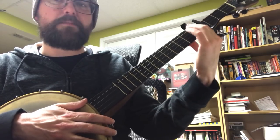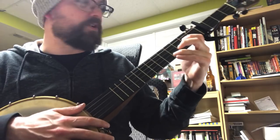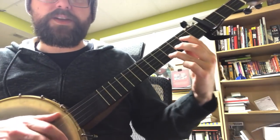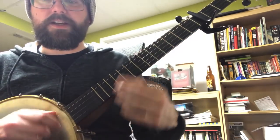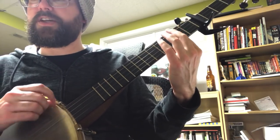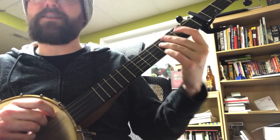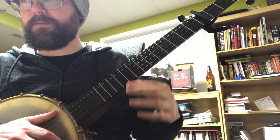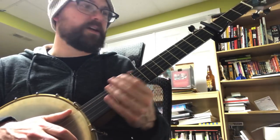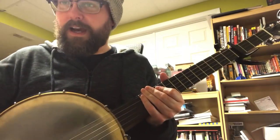Just know the chords are pretty straightforward — the only real tricky thing I'm doing is capoing on the fourth instead of the fifth. The chords are simple: you just need to know your D, your A, and your G, and then your B minor, A, G. Put them all together.